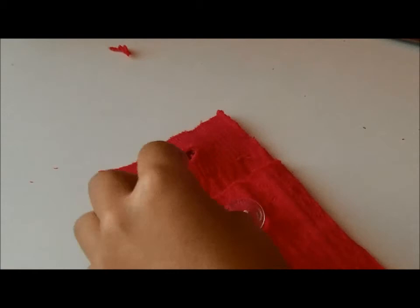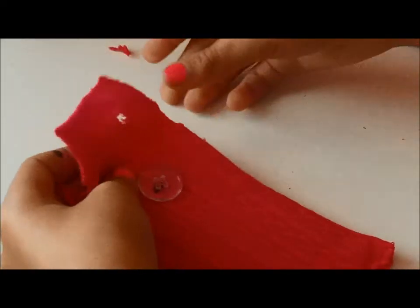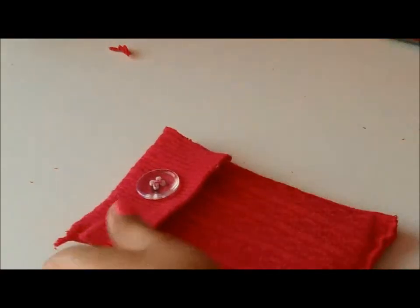And so now I'm gonna test it by putting my iPod in the pouch. So I'm just going to unbutton it. And then I'm going to slip my iPod in, and then I'm going to button it. Hold on, let me just cut a little piece right there. Okay, so here is what it looks like.